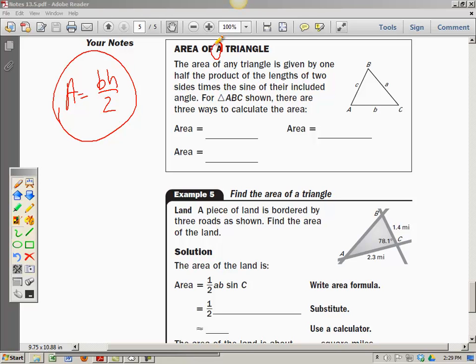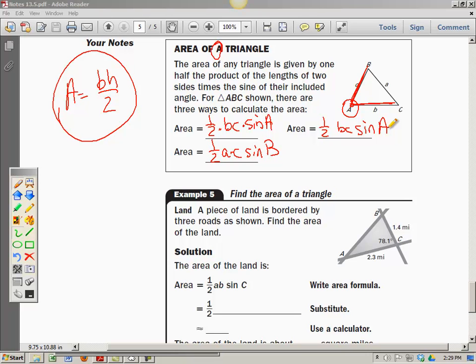All right, so I know this is very complicated here, but basically what we're saying is if I'm given angle A and I'm given these 2 sides right here, I can find the area by taking 1/2 of the product of the 2 given sides and the sine of the included angle. Again, the angle has to be between those 2 sides if I want to use this formula. So in addition to that, we could say 1/2 A times C times the sine of angle B. Or we could say 1/2, which one haven't I used? B times C, the sine of angle A. All right, so any of those combinations would work.